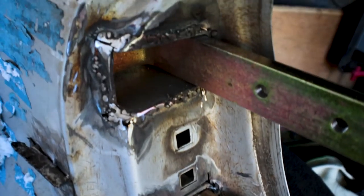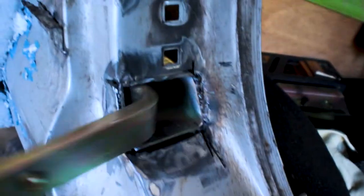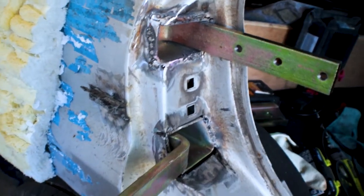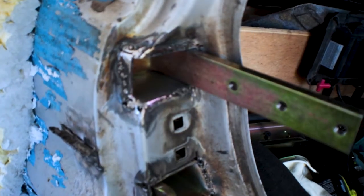Almost burned my crotch off, man. There we go. So what we're looking at looks like crap, but I'll finish welding in probably tomorrow. Today's getting a little late, so catch you back in the morning.